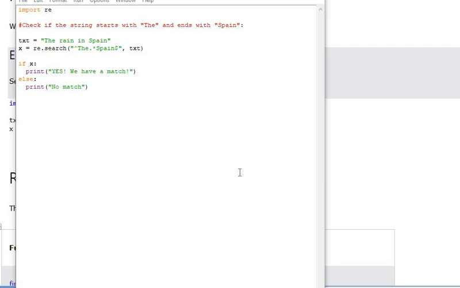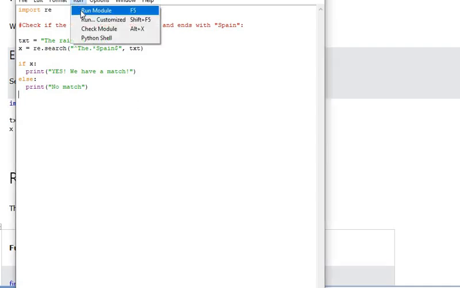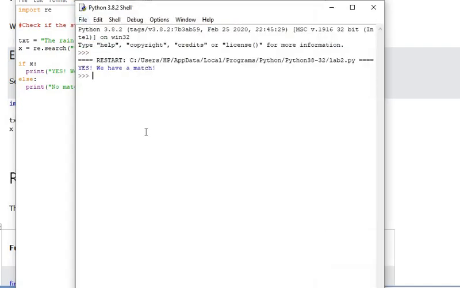So look at that re.search, starts with The and ends with Spain. Look at the notation, the symbols that we used. If it is found, meaning if x is true, then we have a match, else no match. So you run this, and you get we have a match, as the string is available in the concerned text.